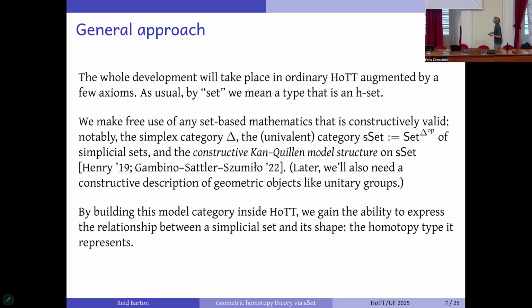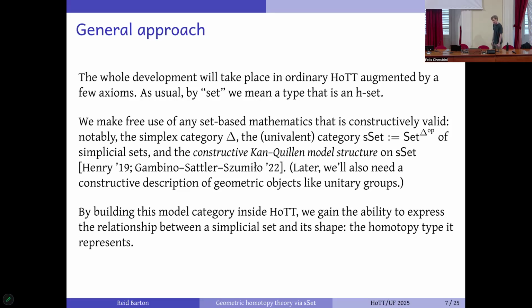All right, so let me talk about the general approach a little bit. It's important to understand, because some parts of what I'm going to do will look a lot like what you do when you try to build a model of homotopy type theory in your metatheory. This whole development is going to take place inside ordinary homotopy type theory plus some number of axioms. And we're going to try to work as much as possible with sets. And when I say set, I just mean an h-set, so a zero-truncated type. In some models, when I talk about models, I mean an external set. But when I'm talking about this development, I mean a zero-truncated type.